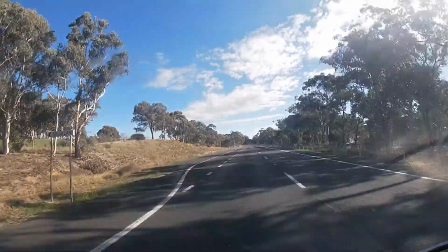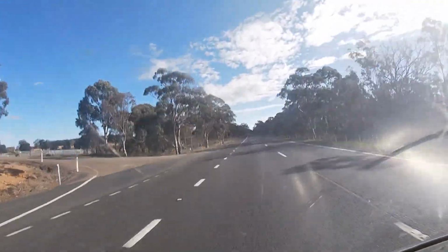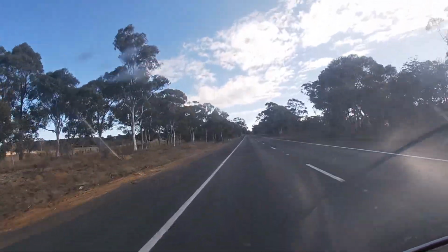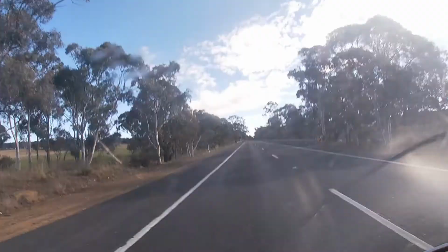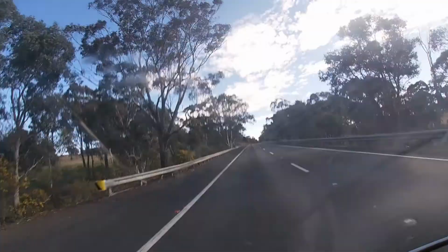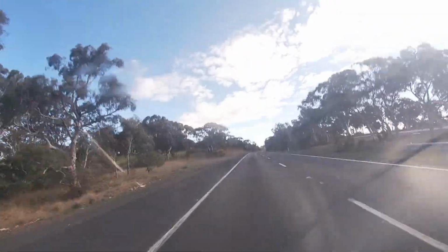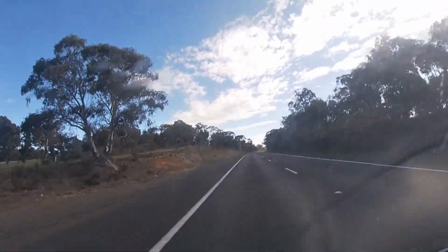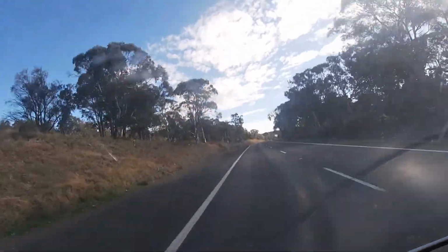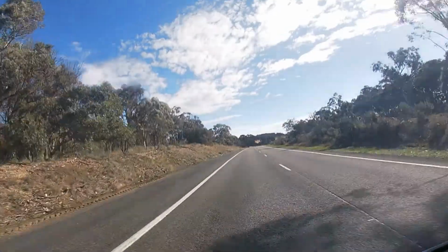After the title screen on this video, you would have seen the map that showed you the route of this trip, and at the end there'll be a second map that shows you the same using some sort of tracking data that Google uses. It basically tells me once a month this is where your phone has been, and obviously the phone goes wherever I go, especially when I'm out driving or motorcycling. It doesn't always go with me when I'm outside walking or running.